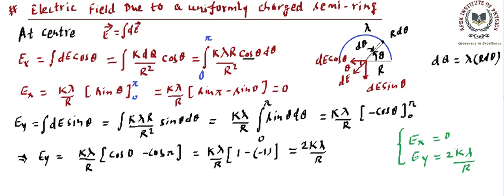So that's also one of the important results we can remember. One more thing, we can have a relation here. We have already talked about the field because of an infinite linear charge distribution, and in that case the total field came out to be 2k lambda upon r, where r is the distance from the wire. So we can say the field due to a semicircular ring is similar to the field due to an infinite wire with linear charge density. So this is a similar formula that we have got here.